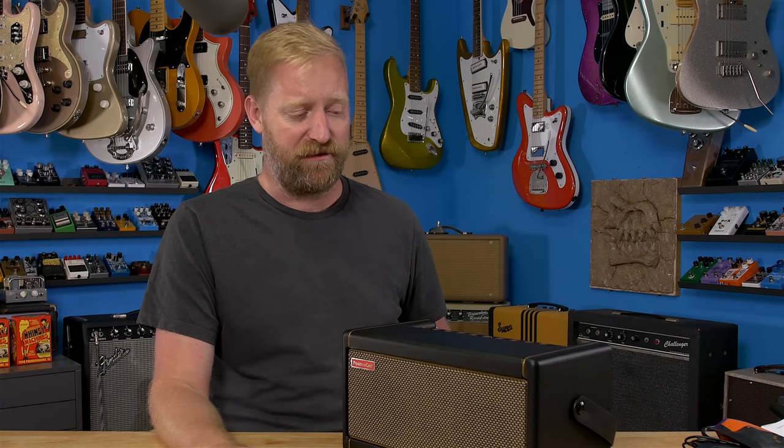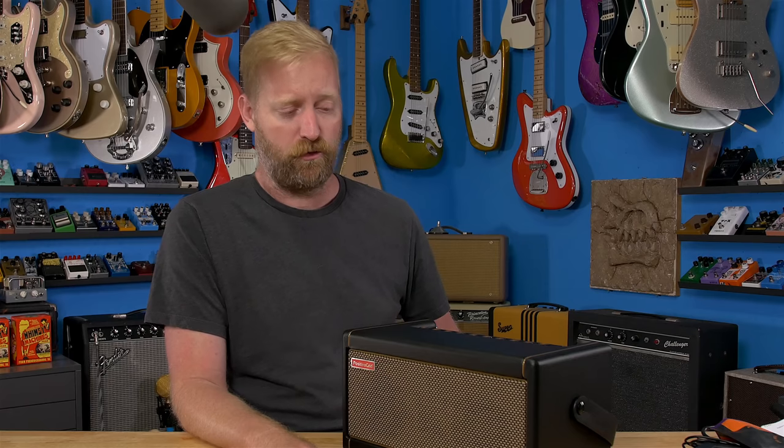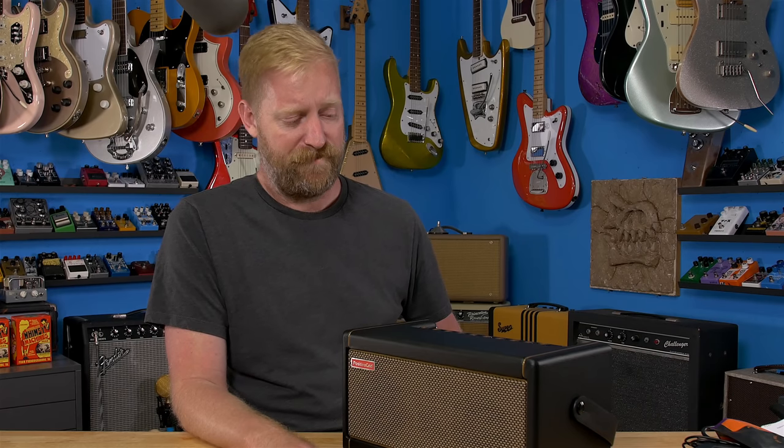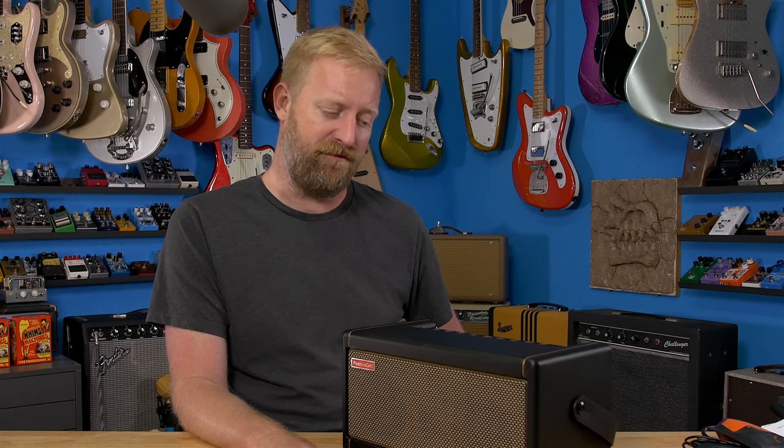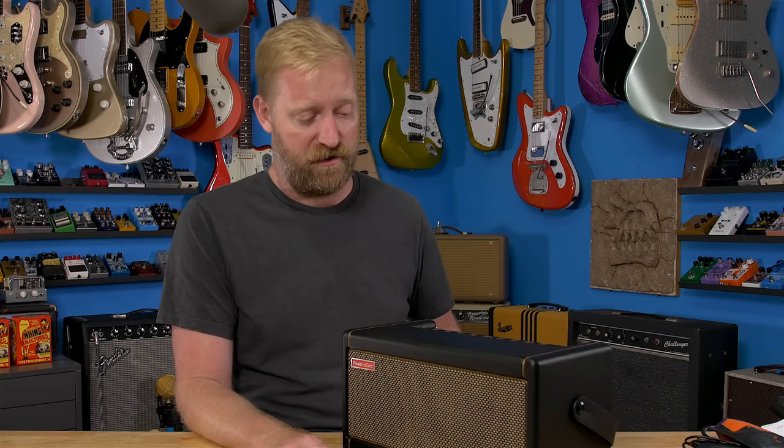Like I said, I think the patches are probably great. The functionality of the app seemed fine. Really, the unique selling proposition here is that live jamming stuff and its ability to transpose songs off of YouTube and Spotify and iTunes and whatnot to show you the chords. But the rest of it, the fact that it's coming through this very over-the-top EQ signature kind of voids the amp in general, in my personal opinion anyways.